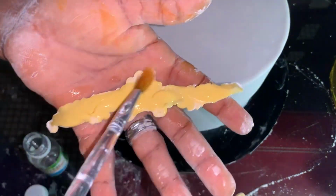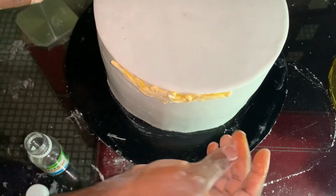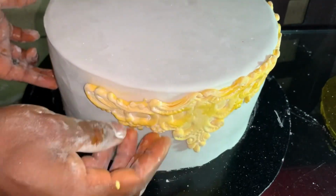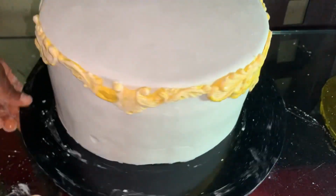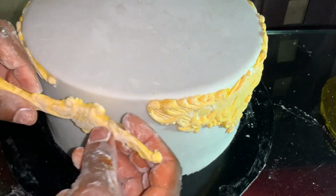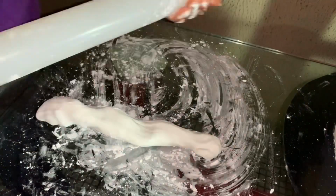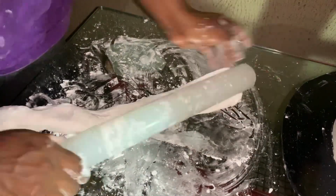With the help of my edible spirit, I stuck them to my already covered fondant cake. I alternated, like I said, between the large crown and the small crown to produce something creative. It's not that I planned this; I was just inspired and everything started coming together. Whatever you're doing with your fondant cake, I wouldn't advise you to do it with water. Fondant is really sensitive, so use your edible spirit rather than water, because water can mess up your whole recipe.